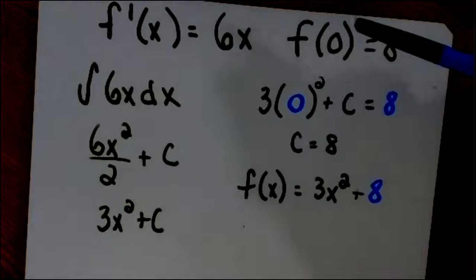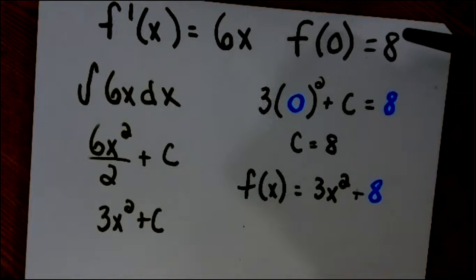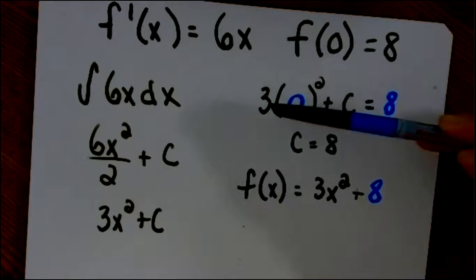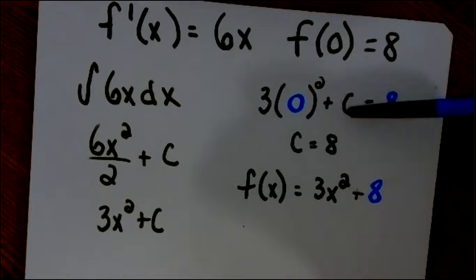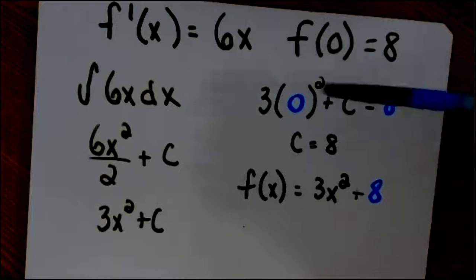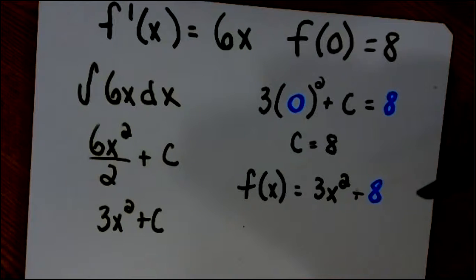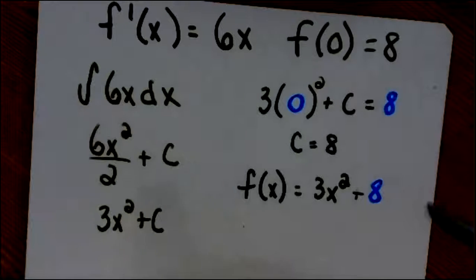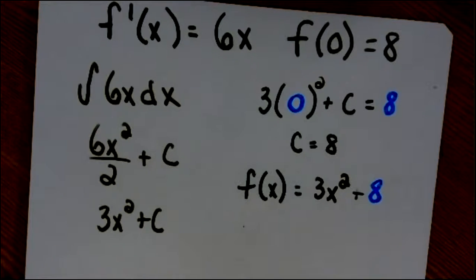Now, the new part to this, right, they gave us this initial condition up here. They said f of 0 equals 8. So of course the 0 will go in for x, the 8 will go in for the function or our y, and we'll solve for the c. So instead of x squared, I put 3 times 0 squared, our new x value, plus our constant is equal to 8. This, of course, is all 0, and then we just get c equals 8. So my last step, if I rewrite the equation for this particular solution, it's f of x equals 3x squared plus 8. So that one was pretty basic.